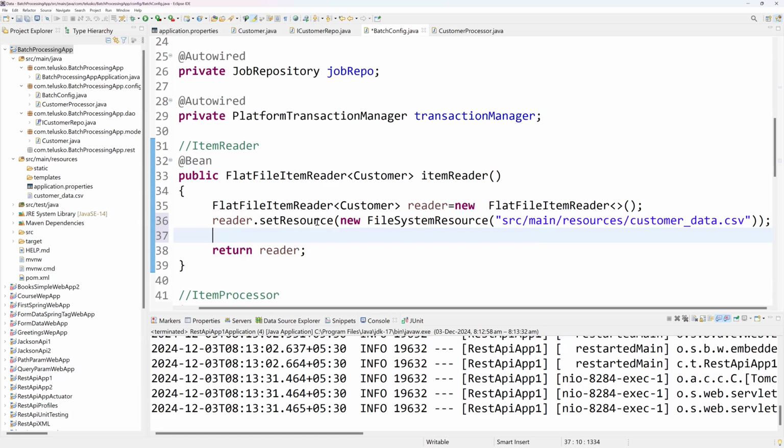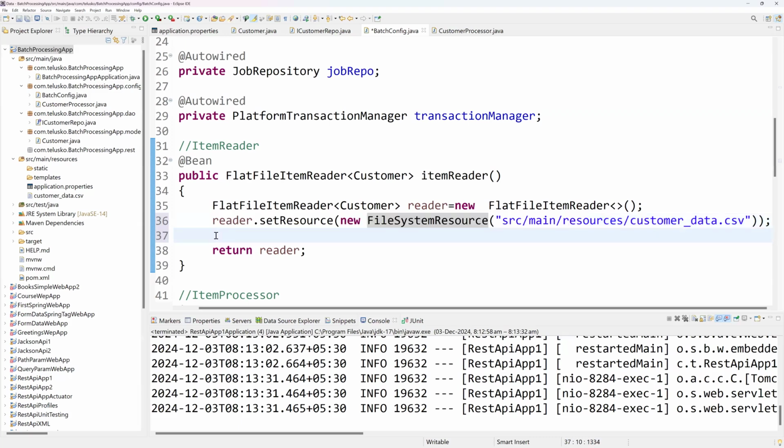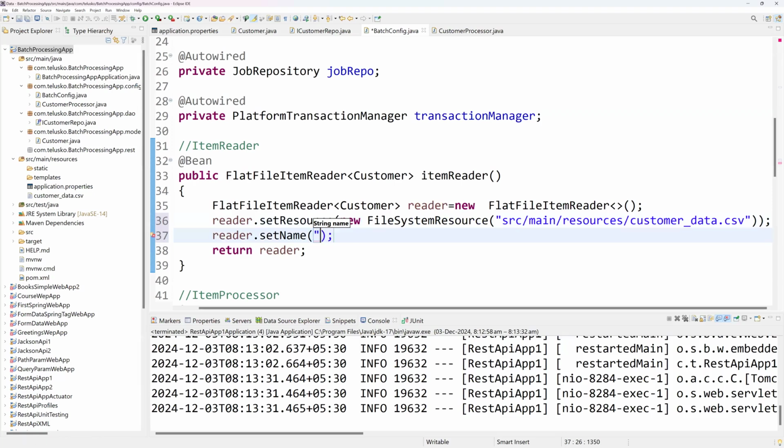Next step, will you focus? Oh, why this name? If you focus on name, you'll never become developer. That's not a development. Development is from where I have specified. Then I have to say here that I am reading from a CSV. Whatever name you want, you can give. This name need not be whatever I am writing. I had given it as CSV reader. You give your girlfriend name here, not a problem.